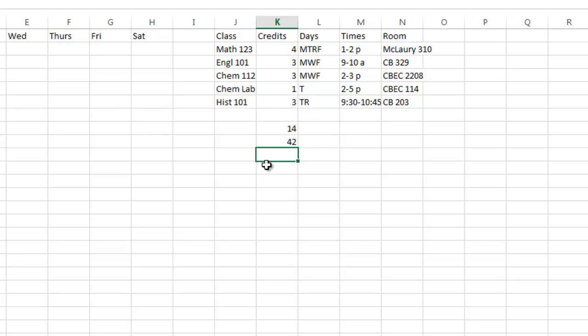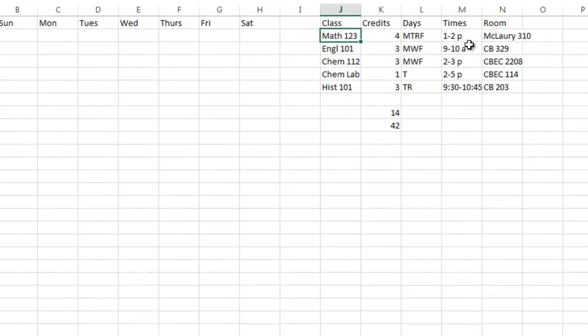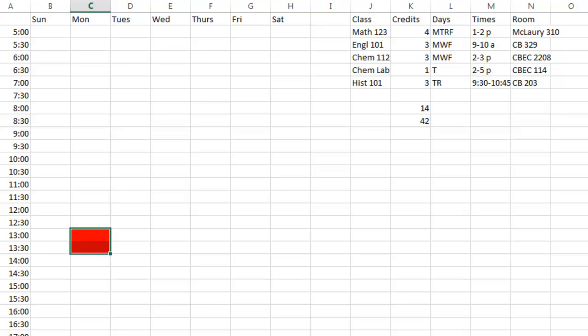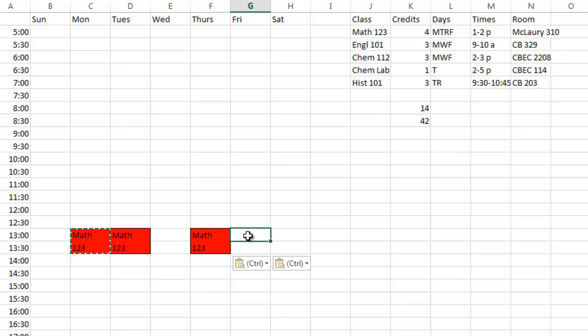So, how should I go around blocking out my semester? Well, the first thing I'm going to do is block out each one of these classes. For example, my Math 123 class meets Monday, Tuesday, Thursday, Friday from 1 to 2. So, Monday at 1 o'clock, I will mark that hour and set it aside as Math 123. Then Monday, Tuesday, Thursday, and Friday are similarly set aside. And then I'm going to repeat.